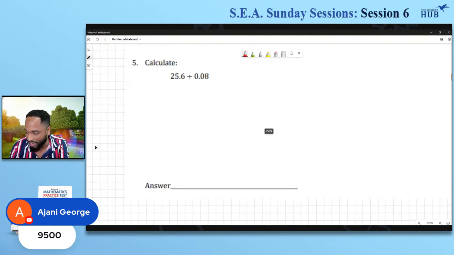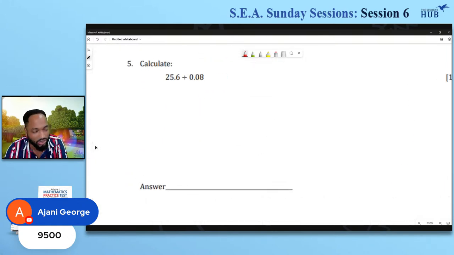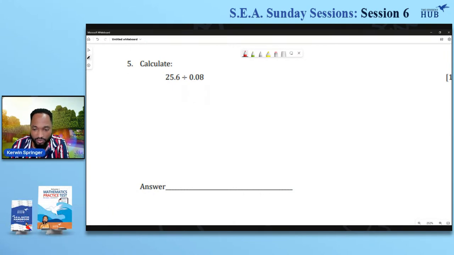When we divide, there are a bunch of different ways we can approach this question. Thank you for your answer, Ryan. For example, we can move back the decimal point of this once, and then move back the decimal point of this twice. But since I move this twice, I'll carry this twice as well. And I will end up with 2560 divided by 8, which will give me the same answer, and which isn't too bad to do. So that is the way I recommend people to do this.